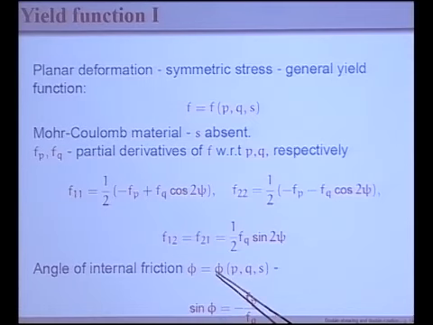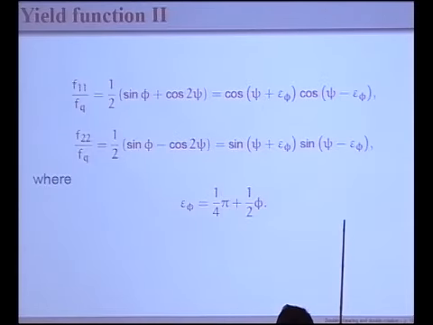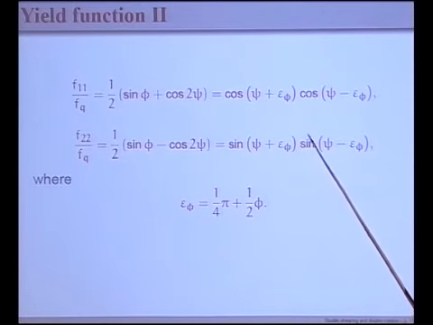The angle of internal friction for this system can be defined in this way here. So, if you like, this generalizes the Mohr-Coulomb definition where sine phi is usually taken to be a constant. Here it's variable. Notice this is a restriction on f. I guess that's an important point to make: that I'm assuming f satisfies this condition here. So the ratio of fp to fq lies between -1 and +1. So we are restricting what f can be here. And that's crucial for the mathematical structure.